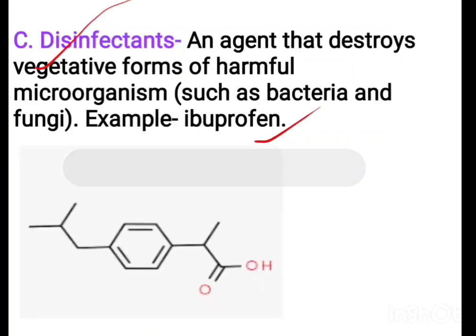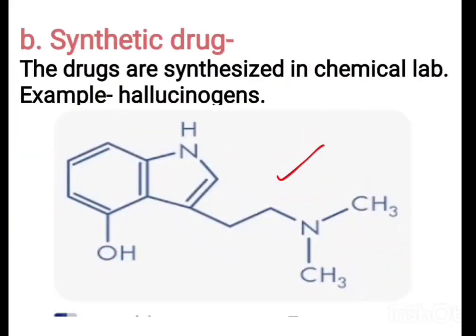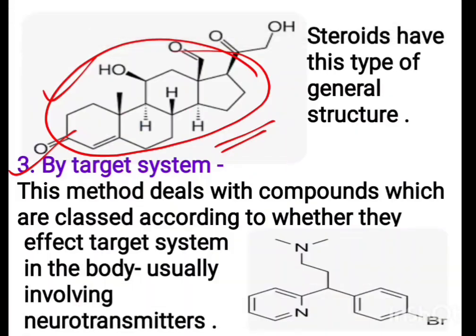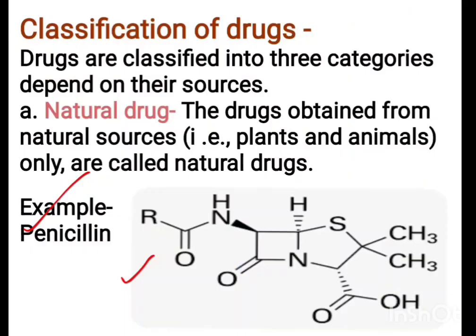Okay. So we have to know the summary. That is, first one, classification of drugs. Drugs are classified into 3 categories on the basis of source: natural drug, synthetic drug, semi-synthetic drug. By the name terminology, we can say what the definition is, even before going to the definition. Okay, this is another method to predict the definition of the term.